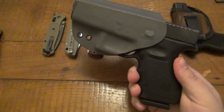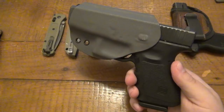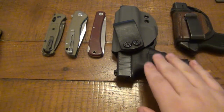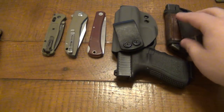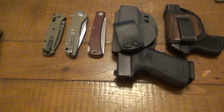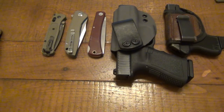But still, the Gen 3 Glock 19 with the Kydex. I do like the leather a lot more, it's just that the Kydex is more convenient, a little bit more comfortable. But like I said, instead of carrying a spare magazine for that, I just have the spare gun. It's not as easily accessible as a spare mag, but instead of doing a mag change, it's, in my opinion, God forbid something ever happens with this. I mean, it's very unlikely I'll have to even pull it, but if I did and it jammed or something, anything can happen, right?